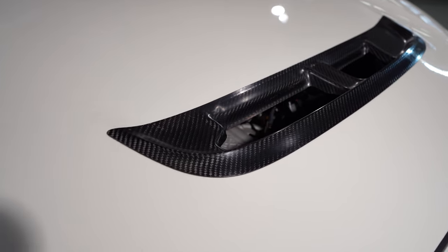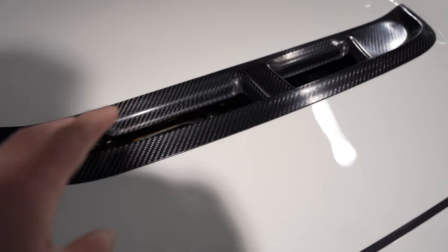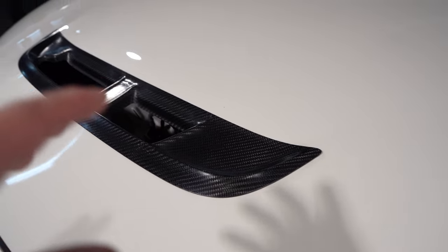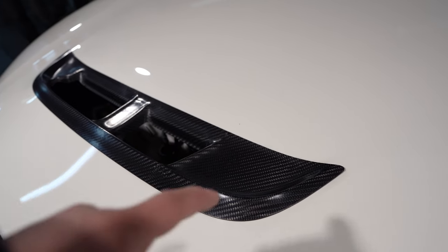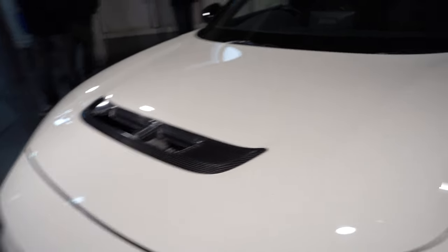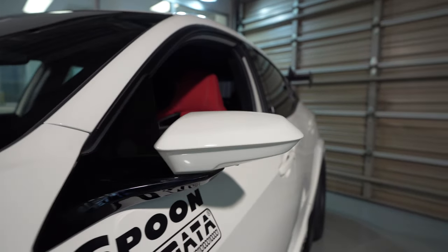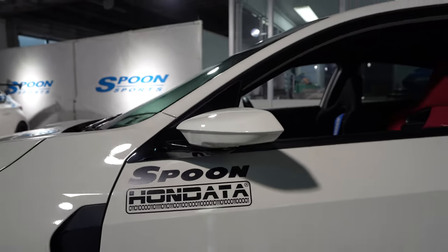The thing that really stands out the most right now is the hood vent here — dry carbon. I think it's just a cap-on or replacement, it's not a full hood. Price-wise, probably a lot cheaper than replacing the whole hood, but some guys probably want it incorporated into the hood itself. Let me know in the comments below what you think. I also noticed these mirrors are different than the ones I've normally seen — it stands out, looks a lot better. Let me know in the comments if this is what you'd want to see on the FL5.